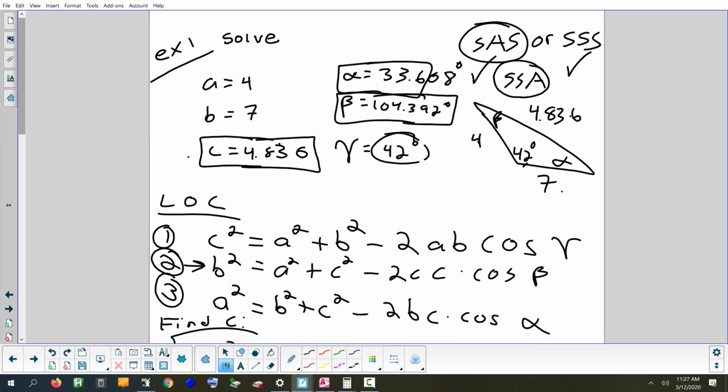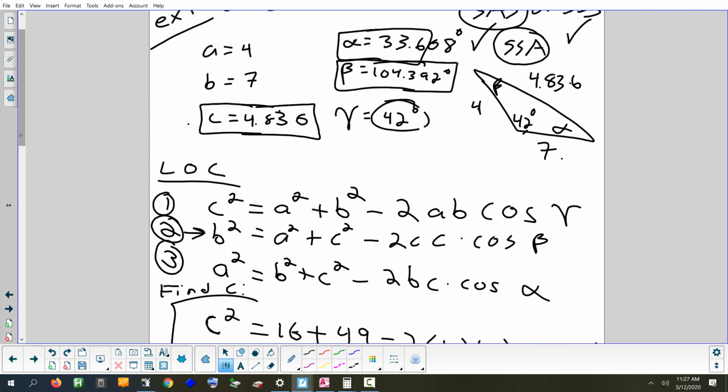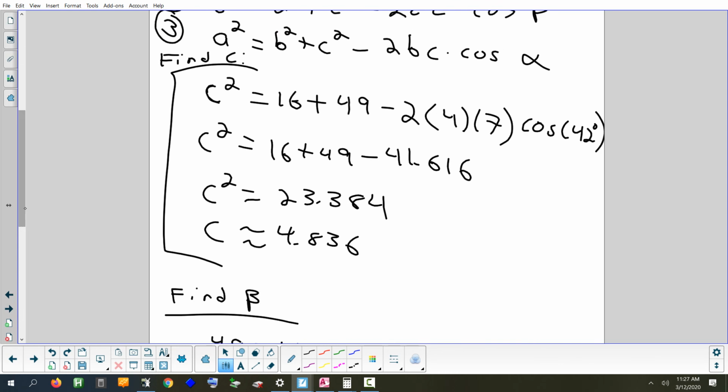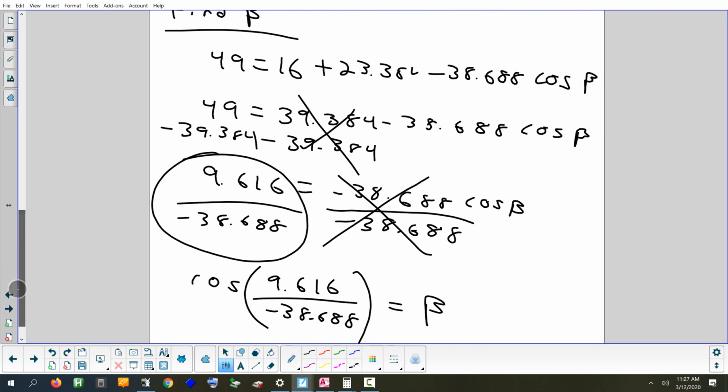And that, I think, is the harder of the law of cosines because you have to do it both ways. You have to find a side the first time, you have to find an angle the second time. When we do side, side, side, you're doing the same thing every time. You're always finding an angle. You're never finding a side. So notice when we found the side, there's no inverse trig in any of those 4 steps. The only time you use inverse trig is if you're solving for an angle. And that should have said inverse cosine.